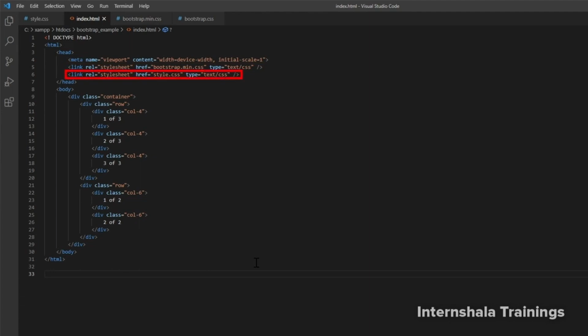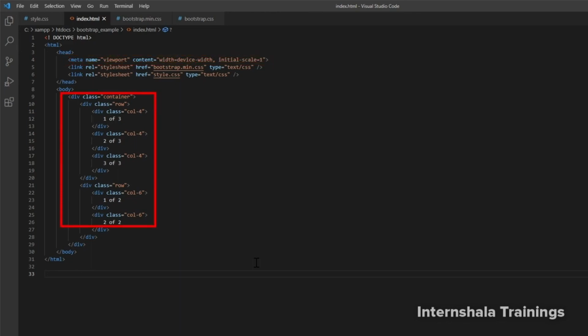And then we add our custom CSS file. This is done in case we want to override some style properties. And then we have added one line at the top, which we have discussed in the topic media queries. This is added so as to make the web page device friendly.